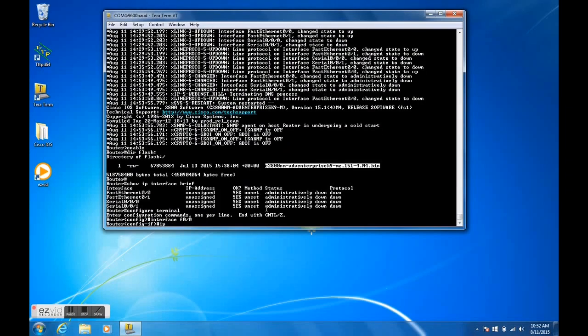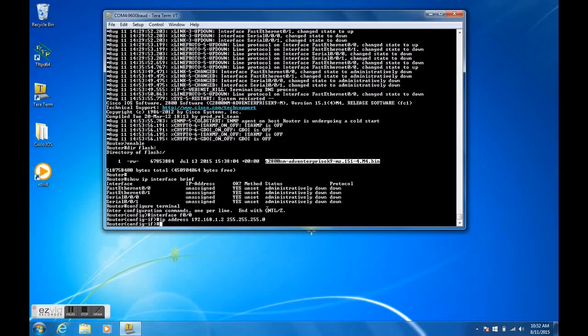And now let's place an IP address on the interface. We want to make sure that we place it on the same subnet as the TFTP server or the NIC card. So I'm using 192.168.1.2 with a subnet mask of /24, so that's 255.255.255.0.